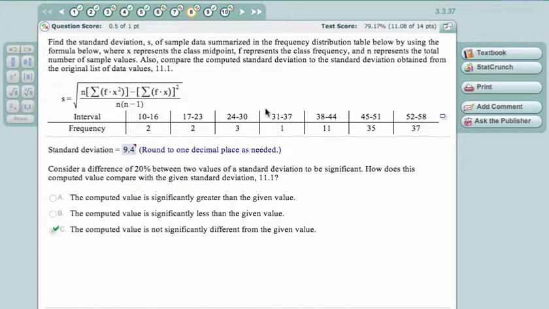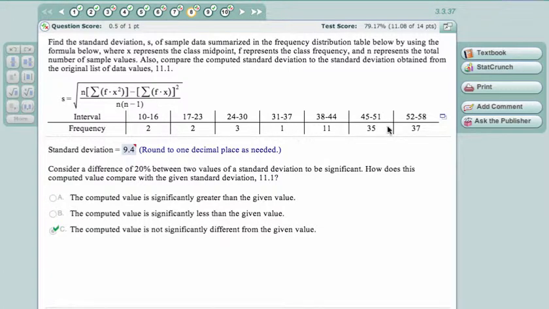So, we have this formula here, which is handy and we could certainly use, but this particular set of data is given to us in a grouped frequency distribution. And again, we can use this formula. We've got frequencies listed here and that sort of thing that we could certainly use.